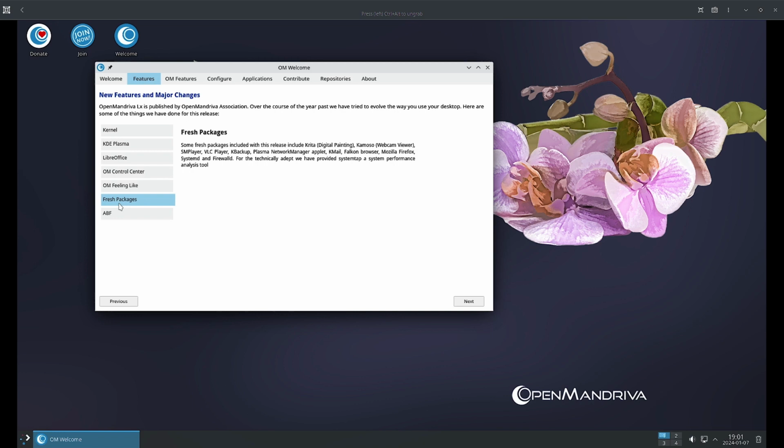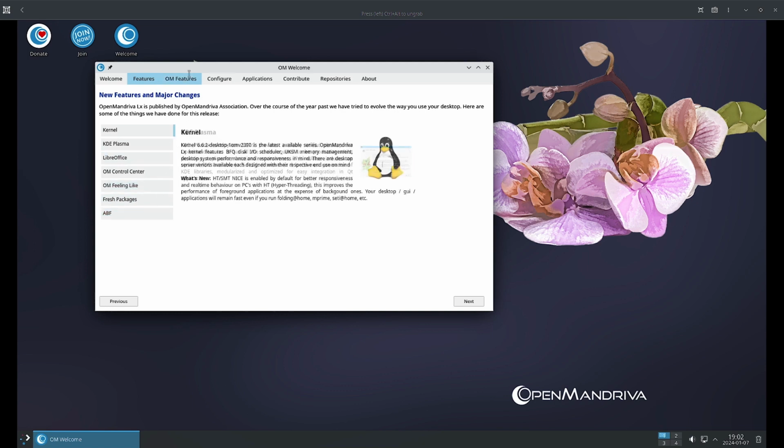Then ABF. What is ABF? ABF is the Automated Build Farm. So all the OpenMandriva releases are built using an advanced platform called ABF. ABF, that is the Automated Build Farm, is a distributed environment to build distributions that supports all things from managing the source code to creating the ISO images. So it is not just a hosting service for source code, but a system to build and publish packages. You can sign up and contribute to the ABF OpenMandriva development at this website, that is abf.openmandriva.org.